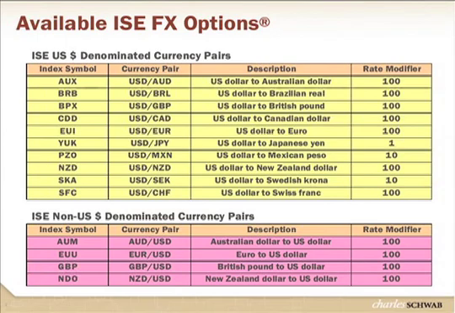So on the bottom in the pink are the four that I think are the only four the ISE currently offers that are denominated in terms of the other currency relative to the dollar rather than in the dollar. When I put this deck together a couple of months ago, because I had to run it through compliance and everything, I selected symbols specifically because I thought they had charts that were good examples of the types of strategies I wanted to talk about today. So again, it doesn't mean I'm specifically bearish or bullish or anything. I just chose the ones that I thought were the best fit given what it was that I wanted to show you.